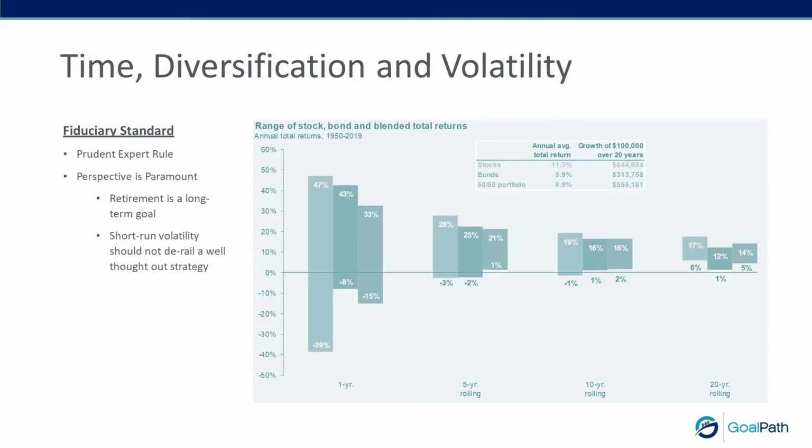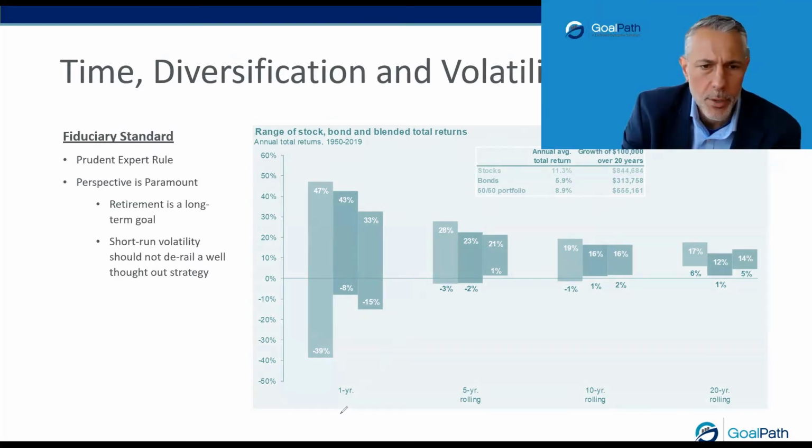So this next chart casts a different light on the same data and shows investors that when they do focus on the long run, they can generally expect a positive return. And let me go through this chart in some detail here, because I have found that with our retirement plan participants especially, if they can get a handle on what this data shows in this chart, it creates a real sense of peace, especially during times of volatility.